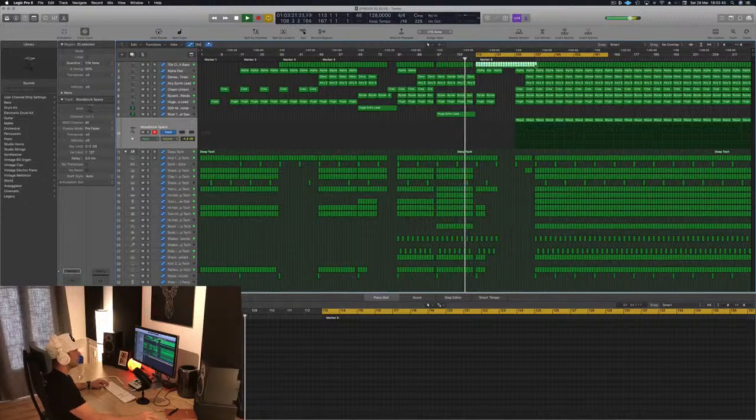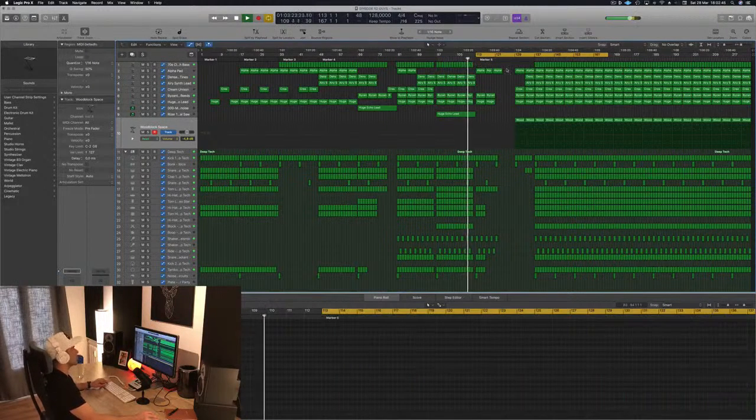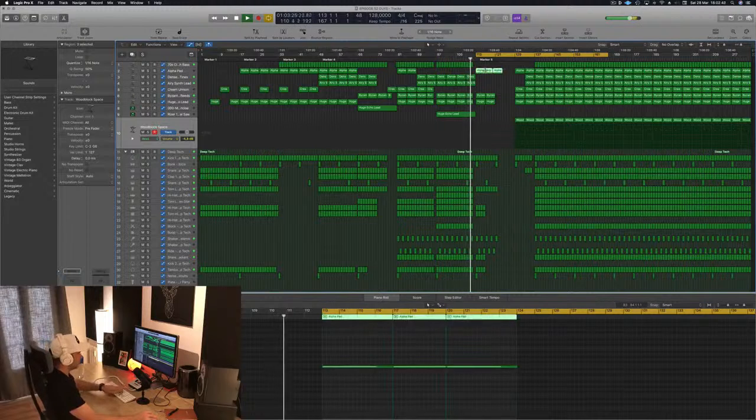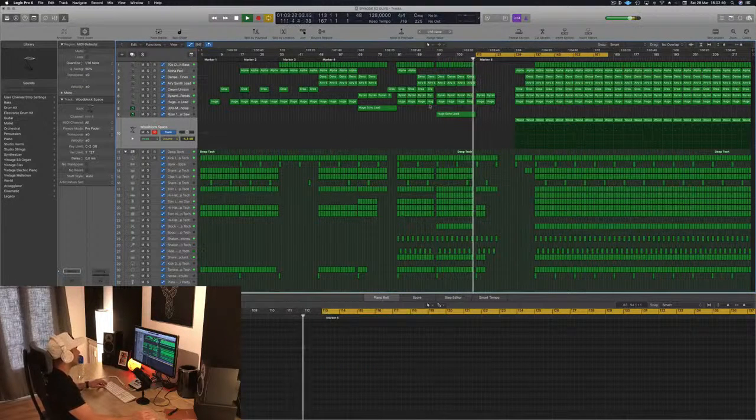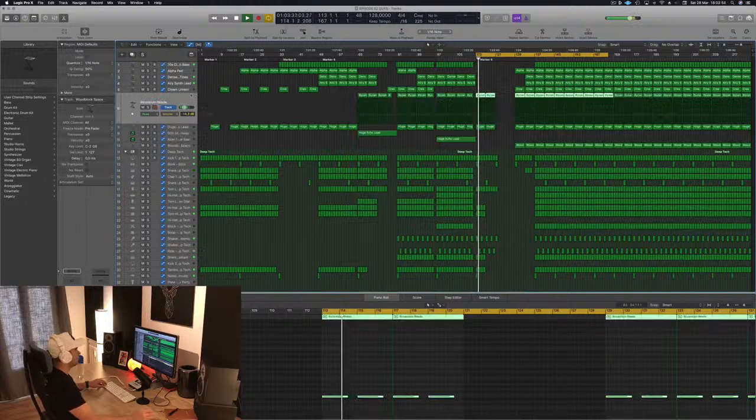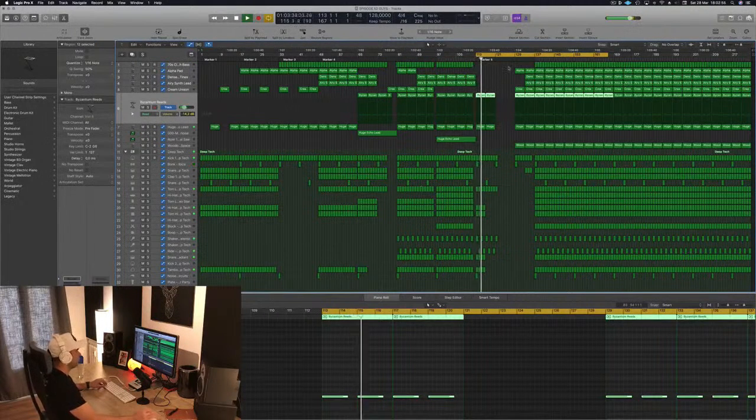No bass line. Pad, not so much. There's those super big reeds, sorry.